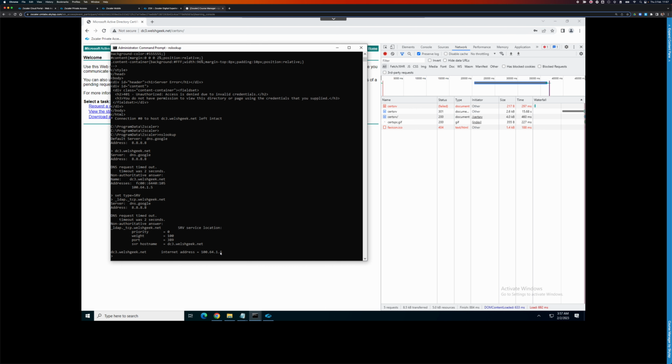So those things are important within private access, to make sure that DNS SRV records are being passed correctly, not just the A records.